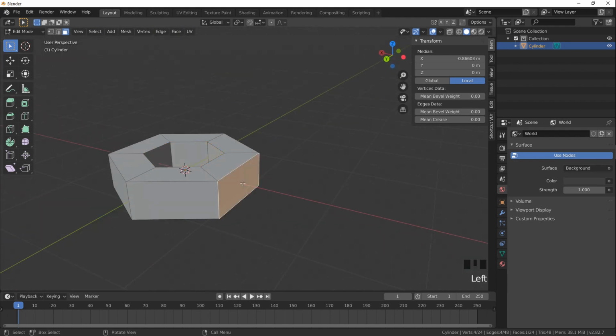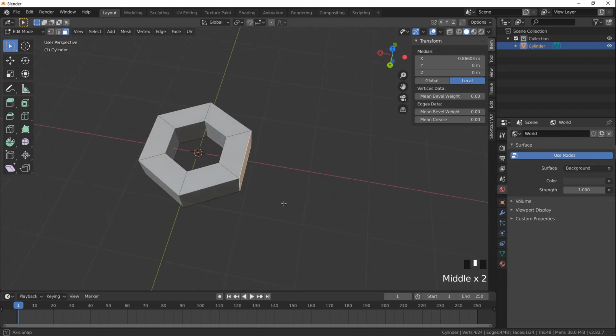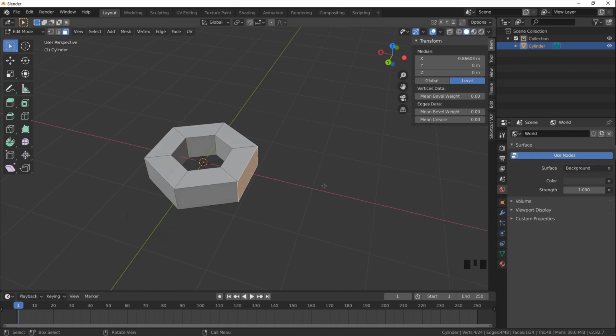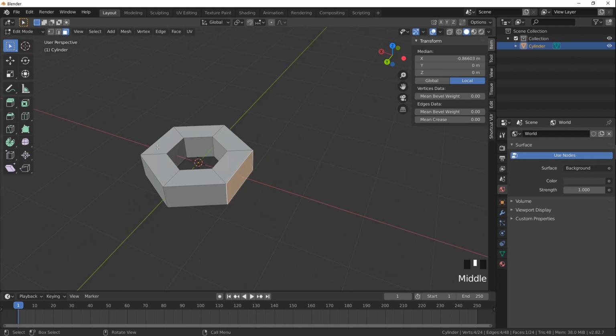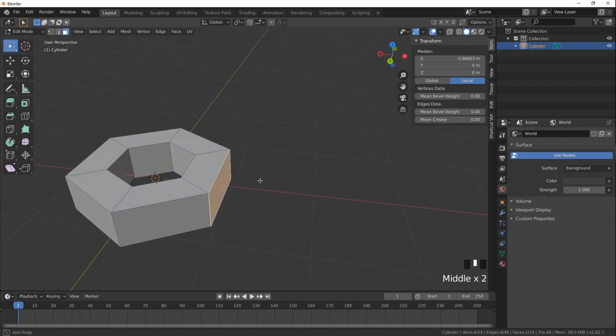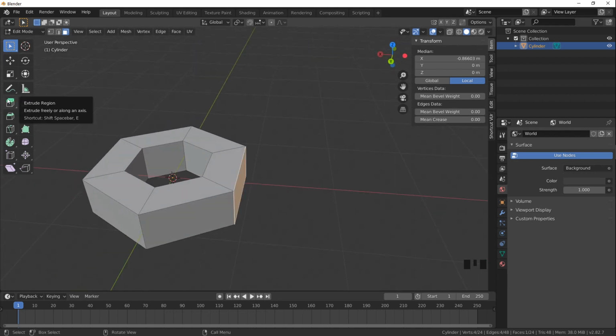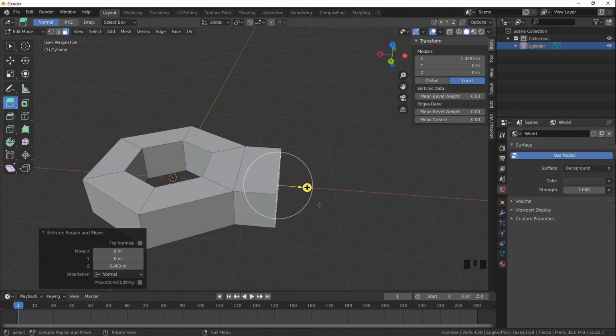Now I want to select this face here on the side. I want to select one that is aligned with the x-axis in this case, because this makes more easy to manage the rotation of this face, for example. And I want to do a small extrusion, and we can use the Extrude region tool. We can just press the plus and this is gonna extrude our face. Be careful, because if you press again the plus, it's gonna create new faces, and this may affect the final result of what we want to do.